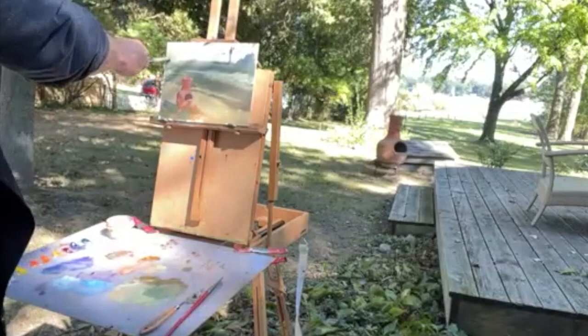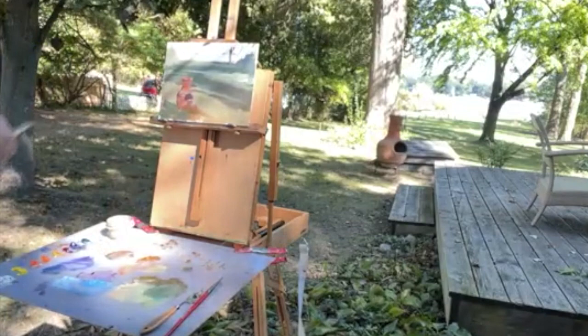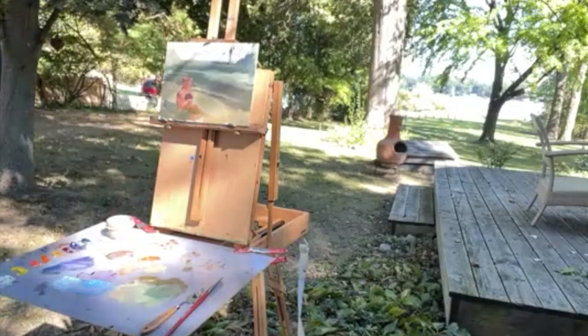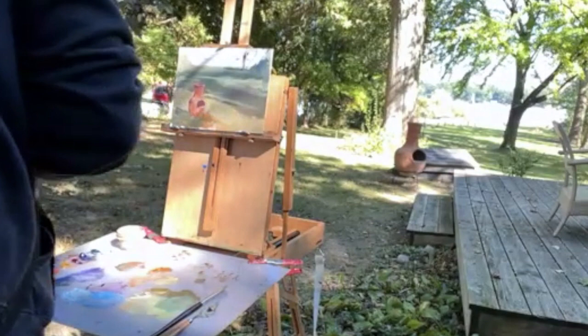Looking at the trees over there, just the basics of them. They just need some more red in them. It's pretty funny how things just start to hold together in your painting really quickly. Need a nice clean brush. I'm gonna go with a synthetic for the water. We'll put the water in.